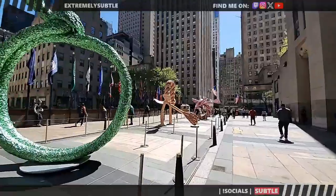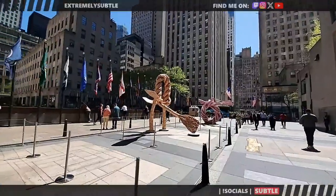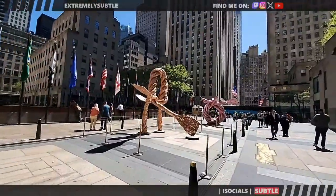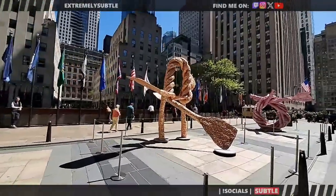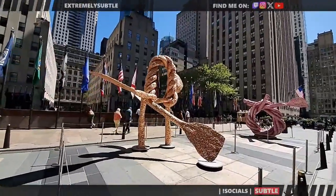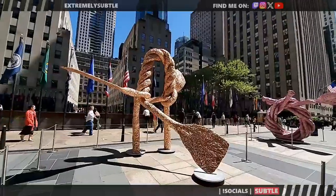And this next one over here kind of reminded me of construction. Now that I'm taking a look at it, on the bottom there it kind of looks like an oar or maybe the end of an arrow, but the top there, the way that it's knotted, kind of reminds me of a lot of nuts and bolts and screws that you use when you're doing construction or building something, and the color as well.